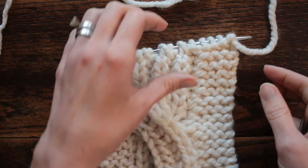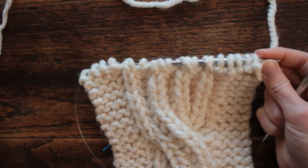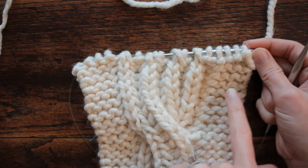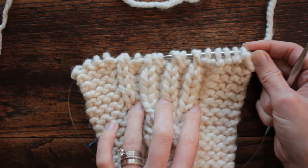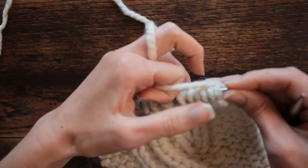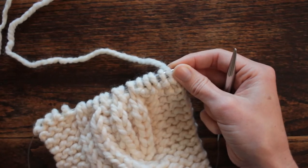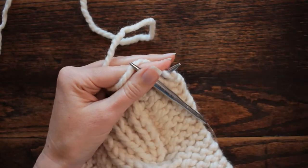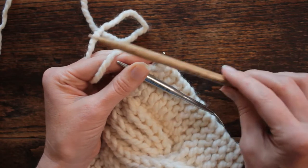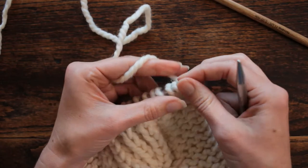I'm going to show you the row before the cable. I have cast on 16 stitches, with four stitches on either side that are just garter stitch, and then eight stitches in the middle for the brioche. You can alter this pattern however you want to make something of your own. I'm using Lion Brand Woolies Thick and Quick yarn and size 11 knitting needles, and you will need a cable needle. I'm using a double-pointed needle that's wooden, so it grabs the stitches a little bit more — I need something very stout because this is a tight cable.